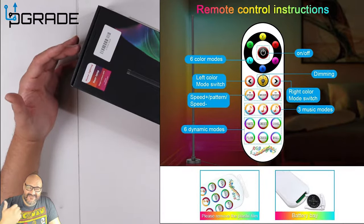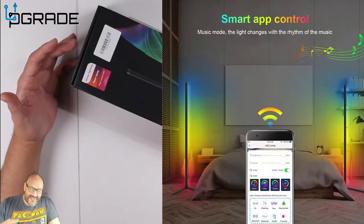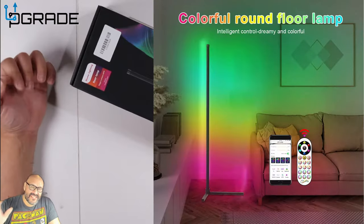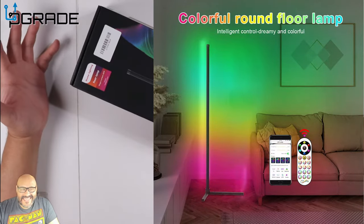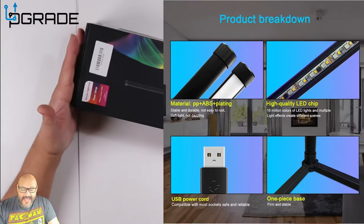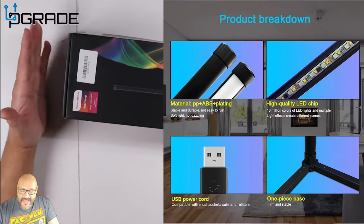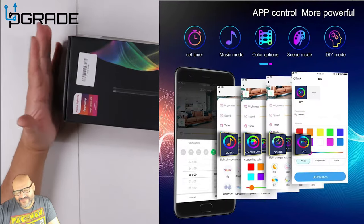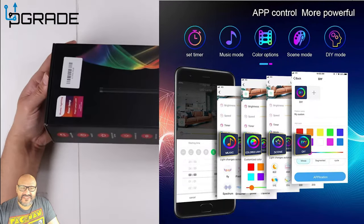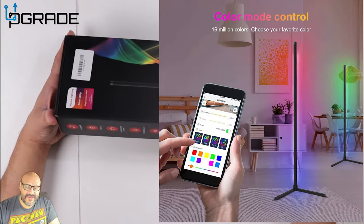You can change the light with an actual control, or you can change it to respond to music, audio, or any kind of noise. It'll change the uniform of the lighting. We're going to see what options you get when you purchase one of these. As you can see, it's a small box, not that big. It's about a 1.5 foot long light. So I'm going to put it together and see what you get. Let's go ahead and start.